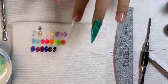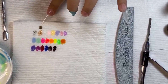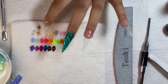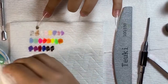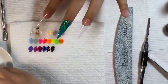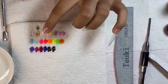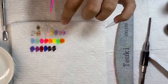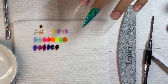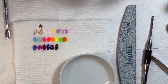Why don't we do gold and... I'm seeing a lot of golden purple. Golden light blue. But I don't think these colors go well together. Which one? This gold and then these purple. You never know. Gold and... Oh my goodness.